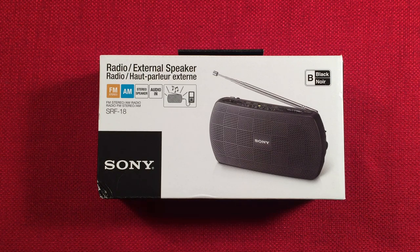Today I'll be reviewing the Sony SRF-18 AM-FM Stereo Portable Radio. Have you ever had that radio that made you smile when you opened it up and turned it on for the first time? Well, this is one of those radios.